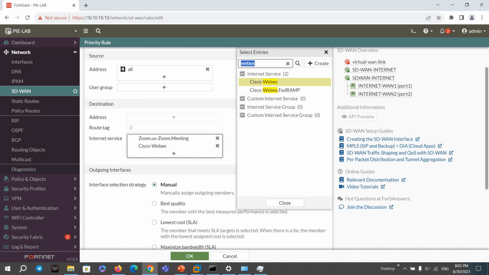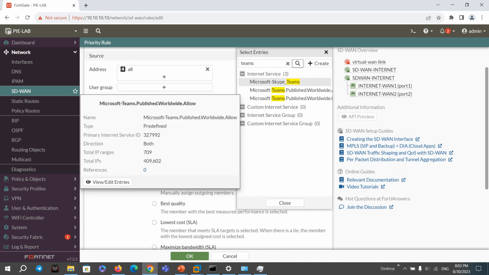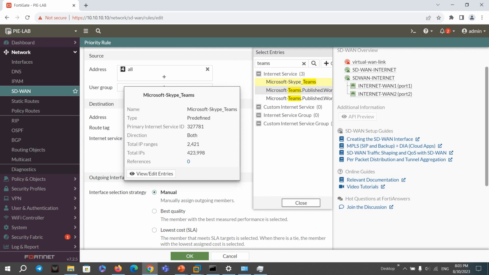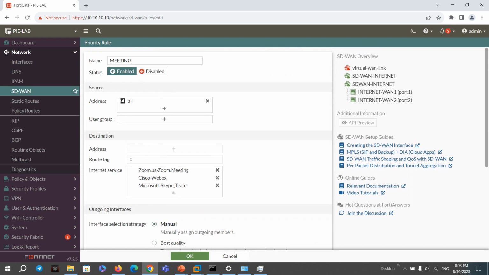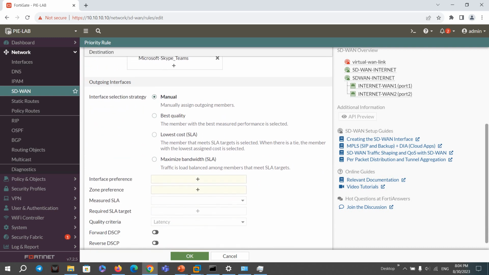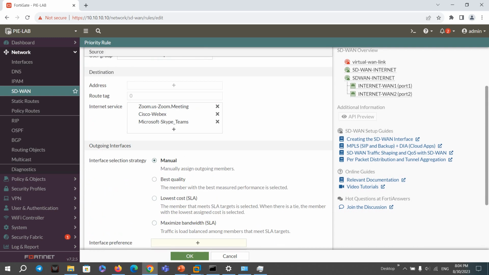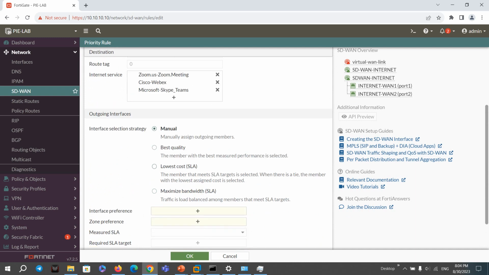Okay, Microsoft Teams. You can select the internet service or destination that you want to customize. And for example, for this one we need the lowest cost, right?